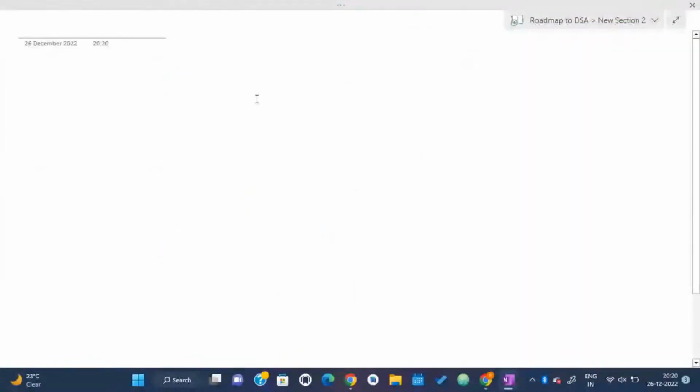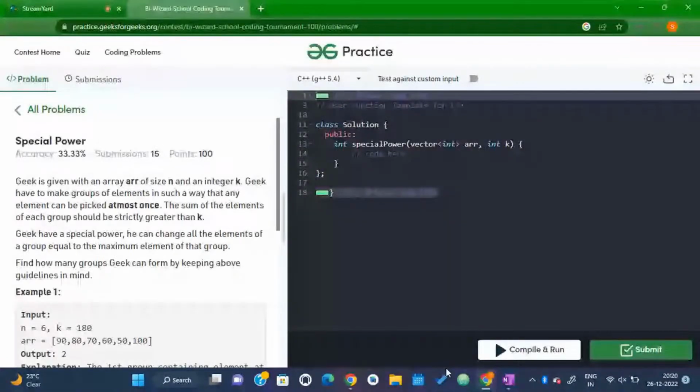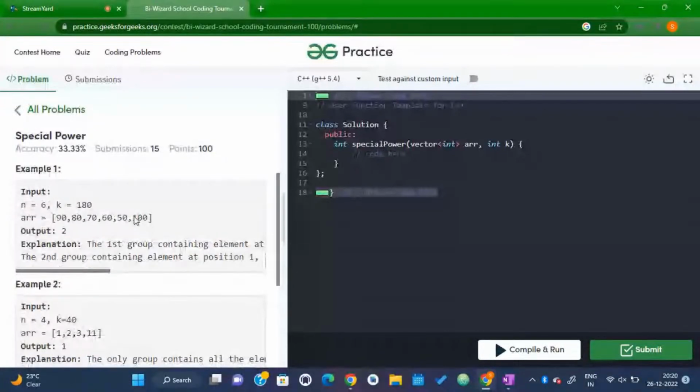As the question says, we need to find the elements in such a way that the sum is always greater than k. What we have started from is taking the maximum element, and whatever elements we can combine with this maximum element determine the number of groups we are making.